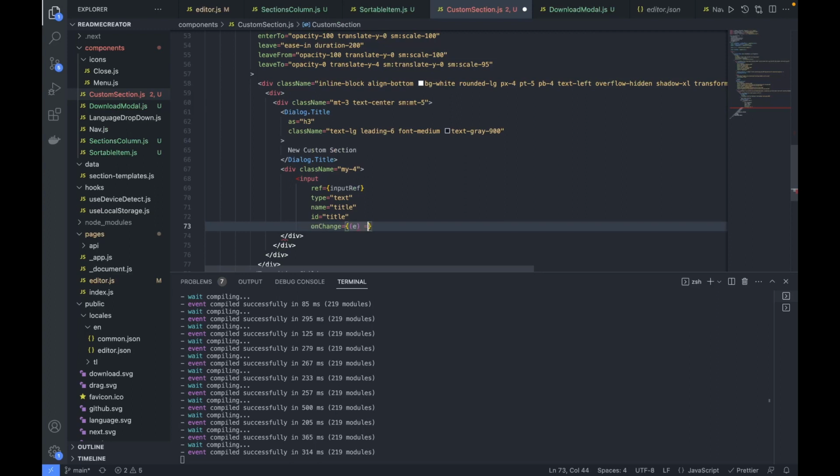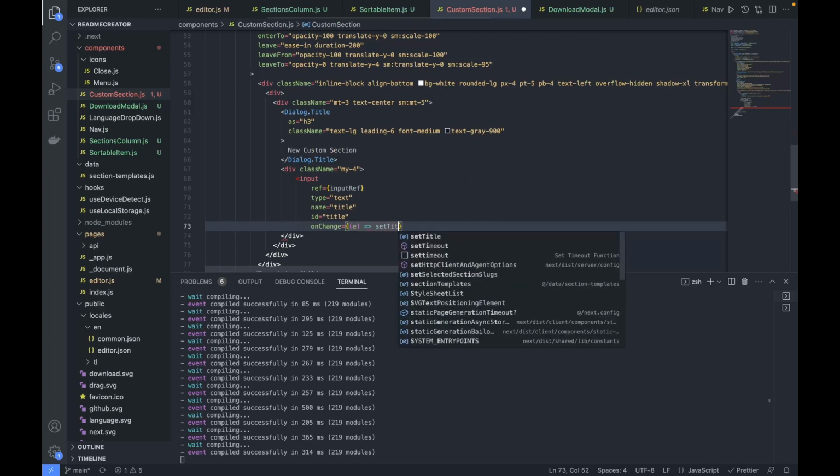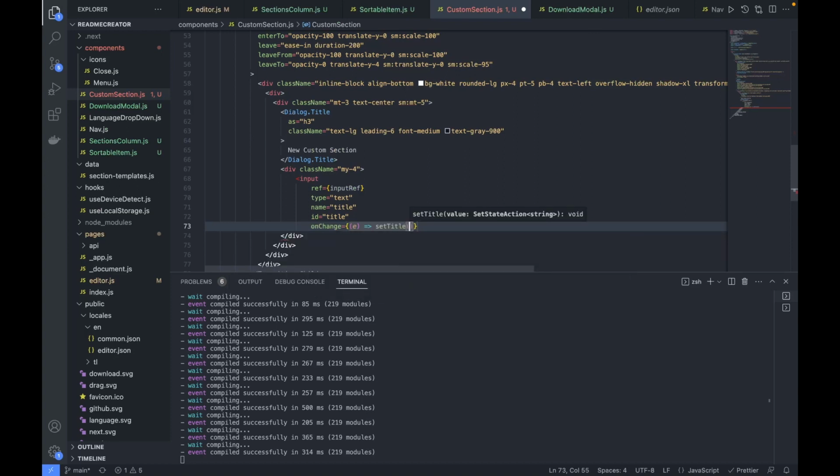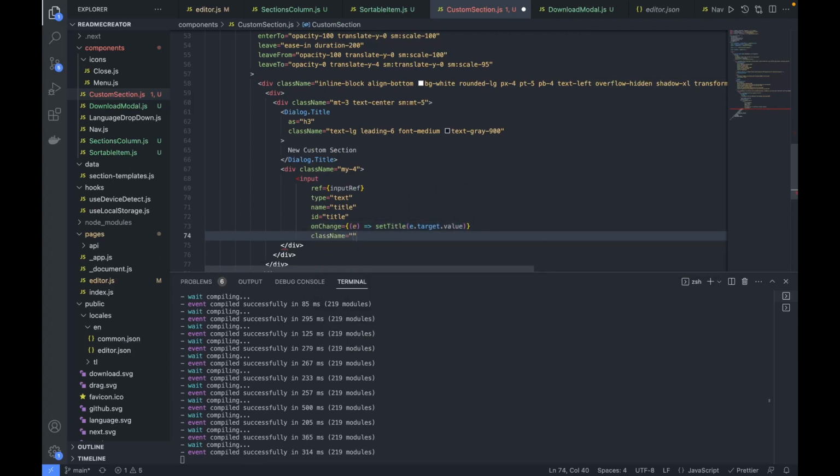input div, we will call the set title thing, so that value will be set into the title variable. Okay, so that is e dot target dot value. Okay, and give some styling for this.